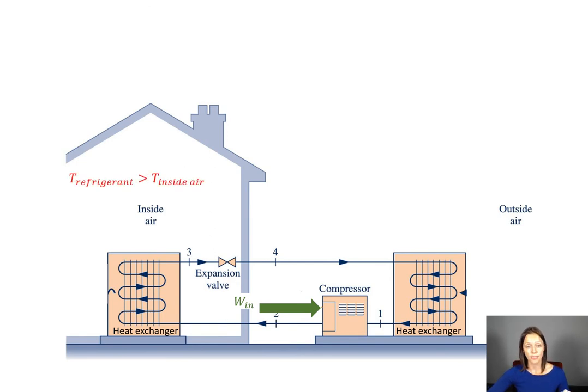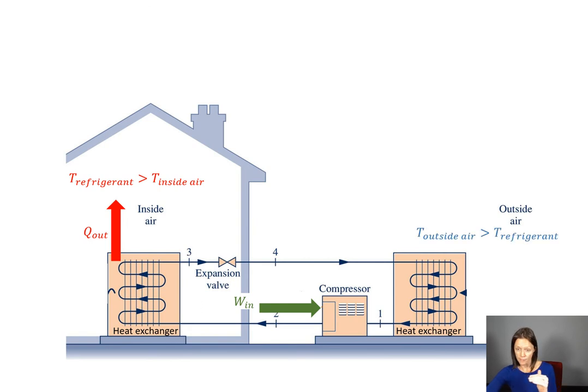As it goes through this heat exchanger, because the temperature of your refrigerant is hotter than the temperature of your inside air, it heats the house, because heat goes from the hot refrigerant to the air inside the house. So heat leaves the refrigerant, it leaves the cycle, and now your refrigerant has cooled off a little bit. Then it goes from 3 to 4 through this expansion valve, which is the throttling process. Pressure goes down, temperature goes down even more. Well, there's my Q out. But the temperature at state 4 goes down even more.